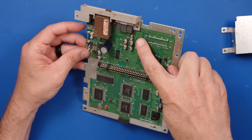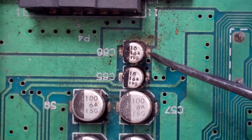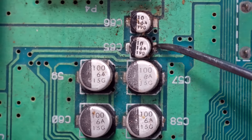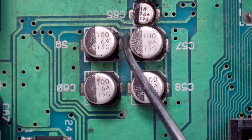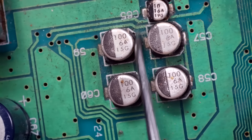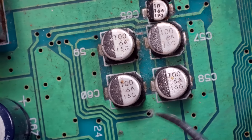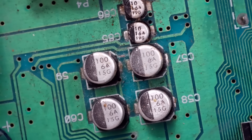Now I've got a capacitor over here that looks interesting. Let's pull this up on a microscope — and yeah, that's what I thought. This capacitor is leaking and faulty. Looks like this one is too. We've got some corrosion on the board here. That could be a circuit trace or just some silkscreen, but it could be a problem. It looks like it's a trace — that could be a problem. So we've got to replace these capacitors.